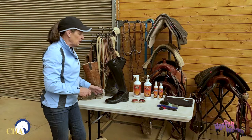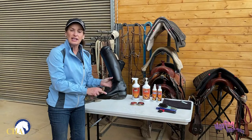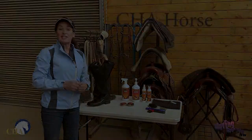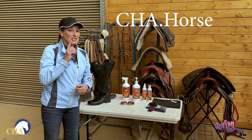Remember, keeping your boots clean and polished not only gives you a professional appearance, it also makes the leather softer and more comfortable for your foot. It will also prevent your boots from wearing out, in particular from cracking at the toe. Keeping your boots clean and polished is not only for safety, but for appearances too. I'm Julie Goodnight. This has been another safety tip brought to you by the Certified Horsemanship Association. If you'd like to find out more, please visit cha.horse — that's .horse instead of .com.